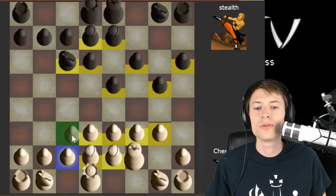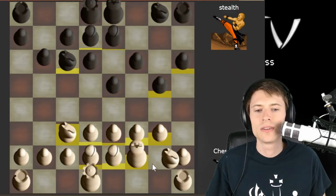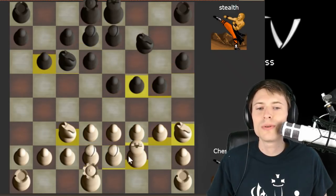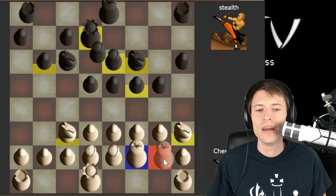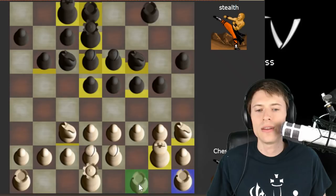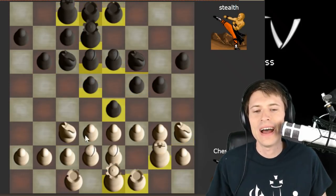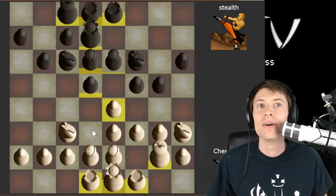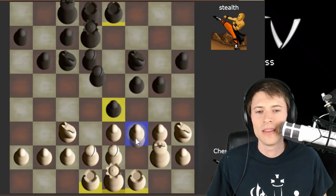Let's put this here. Also, you can just move all your pieces as quickly as you wish, which is an interesting twist to the game. Now, once you move your piece, you can see a little yellow bit that's counting down. Once that gets to zero, then you can move that piece again. Isn't that awesome? Your piece is just tired for a while. Ah, he's coming for me. Let's take that. Okay, we're doing okay. He's going to take me, and I'm going to take him.